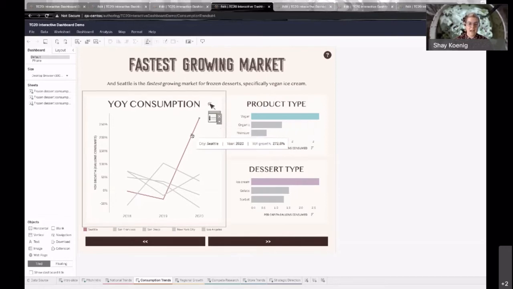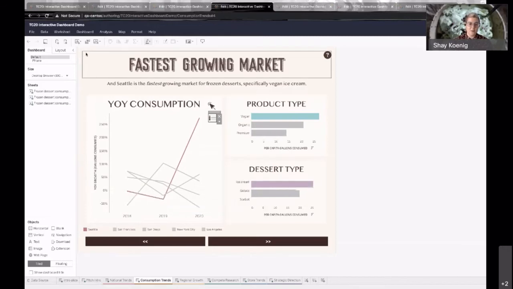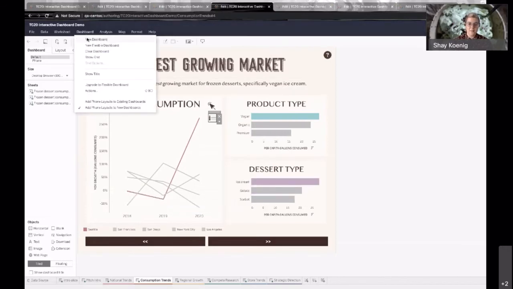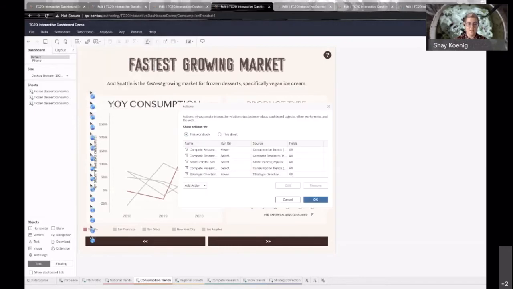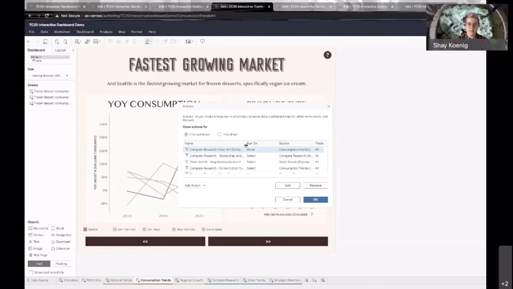Then there's the filtering that happens when I hover on the viz. This is called a filter action. It's a great way to make your dashboard more dynamic in an analytically useful way. They're powerful and super easy to set up. To add one, just go to Worksheet in the menu, then click Actions. You can see that I've defined a hover action here.